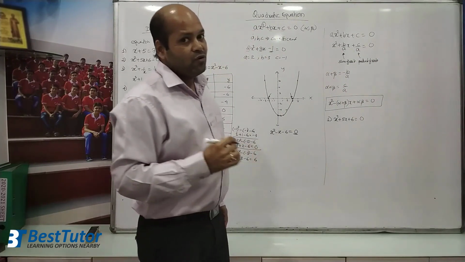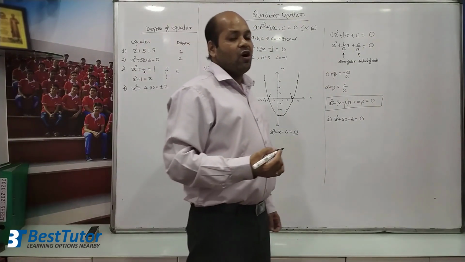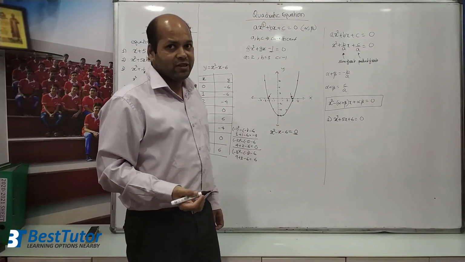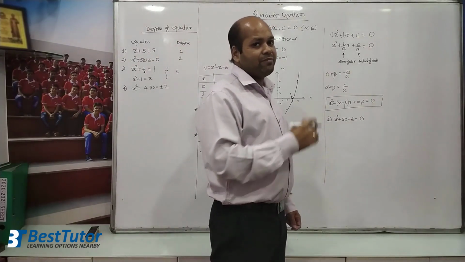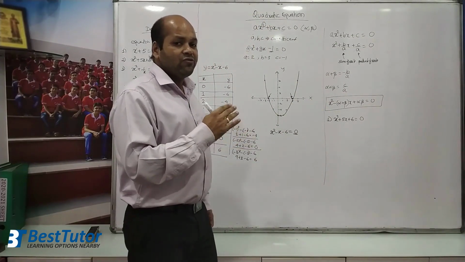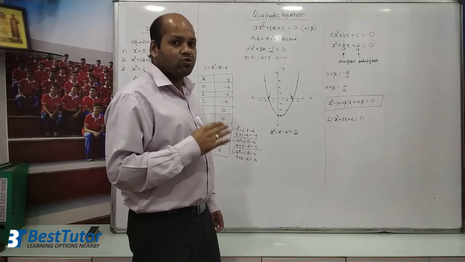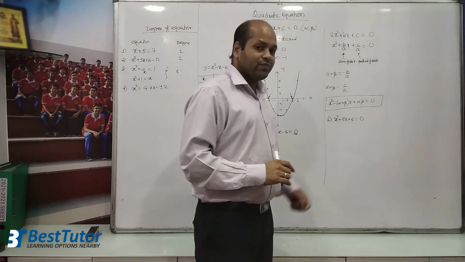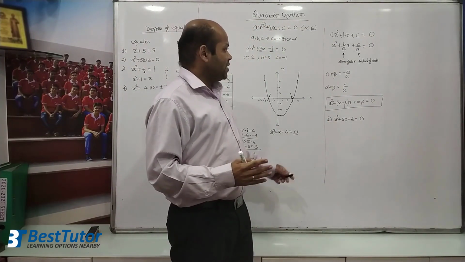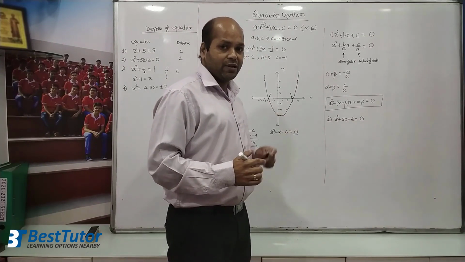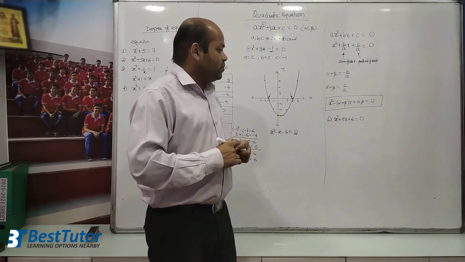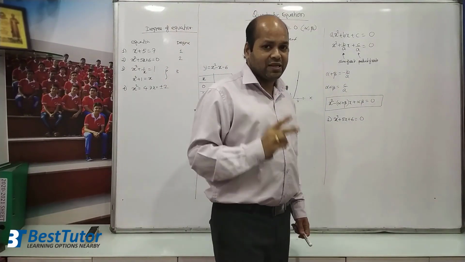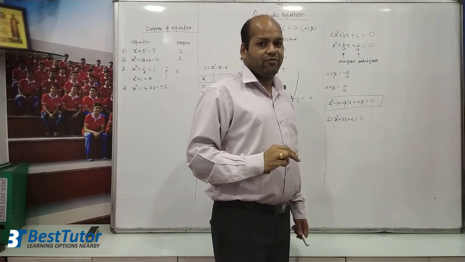In school, you all would have also learned the method of squaring on both the sides, completing the square, and everything. But that is step by step. That methodology I will not be using because we are looking at fast trick shortcuts to solve the questions. Okay? What is the coefficient of x square here? 1. That means I can use this formula directly. So tell me, which two numbers give you product as 6 and sum as 5?